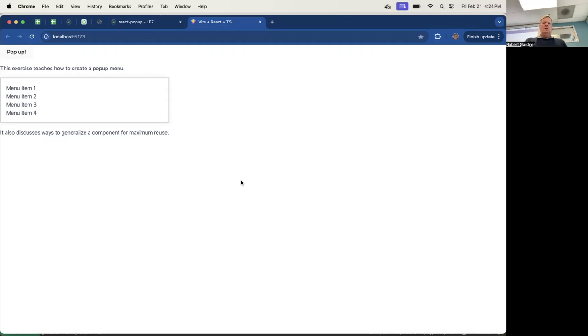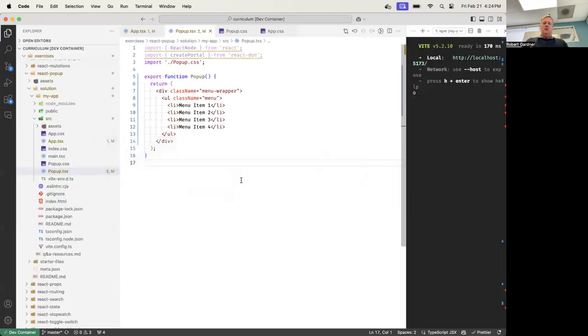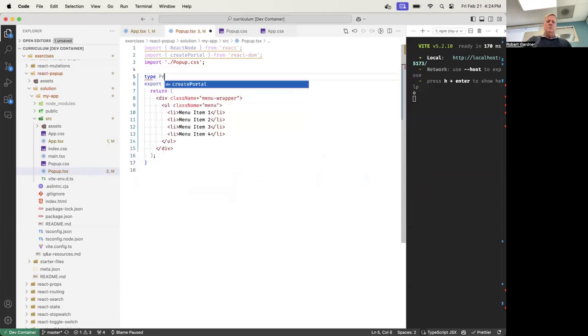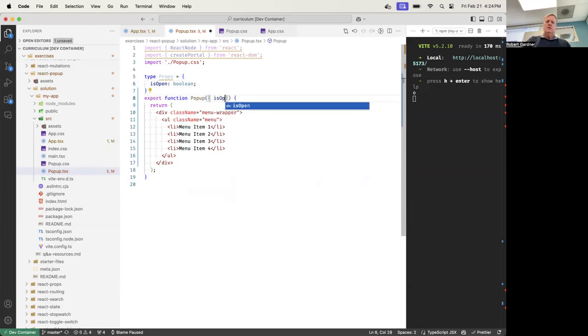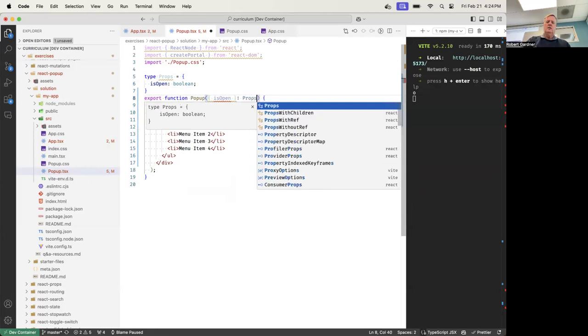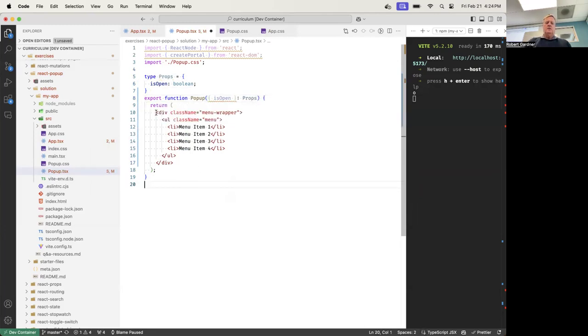So let's start out by experimenting with this and trying some simple things. My first thing might be to do some props here, and I'm going to have an isOpen prop. If it's open, I want to display this, and if it's not, I want it to display nothing.